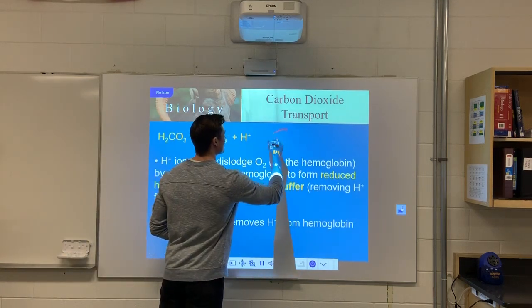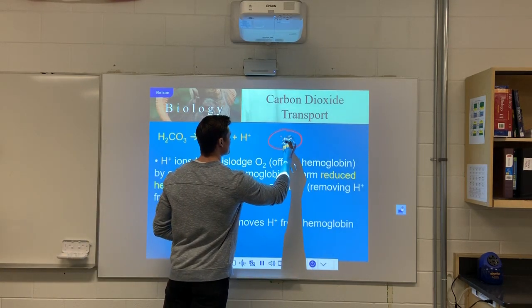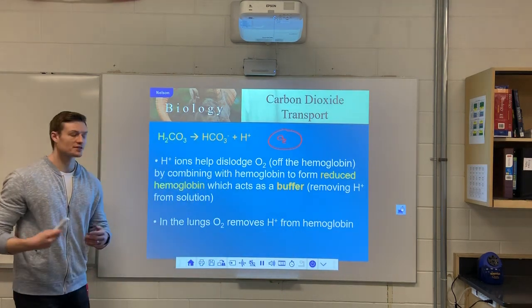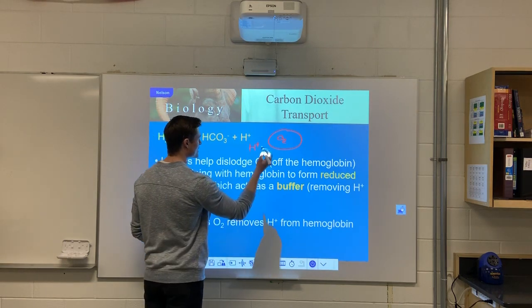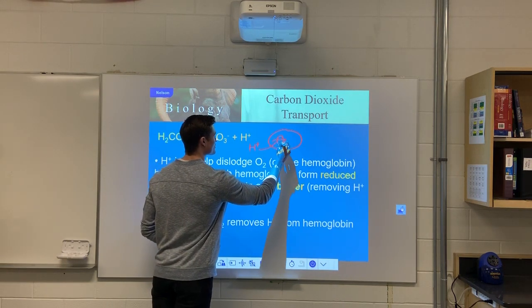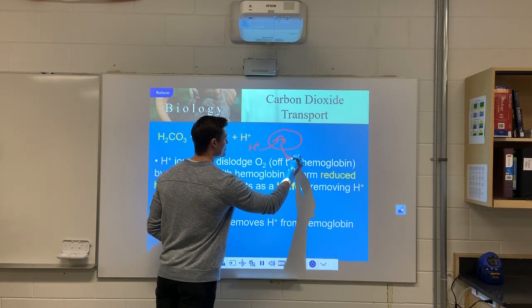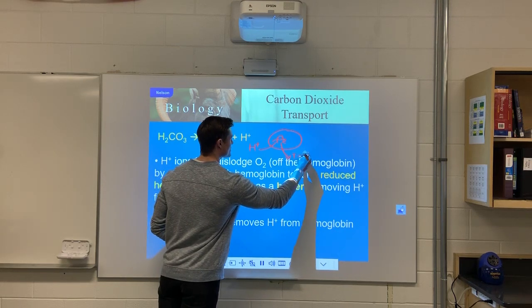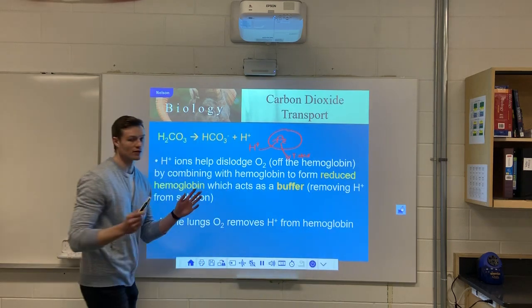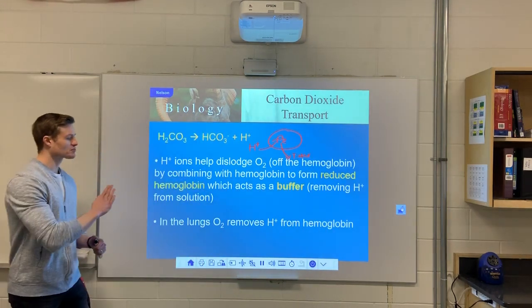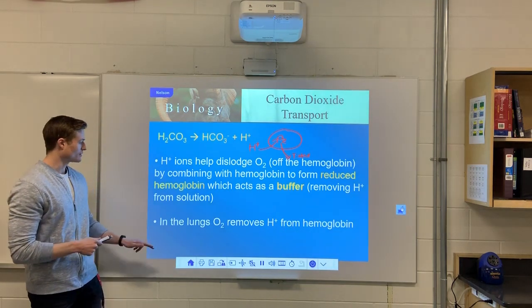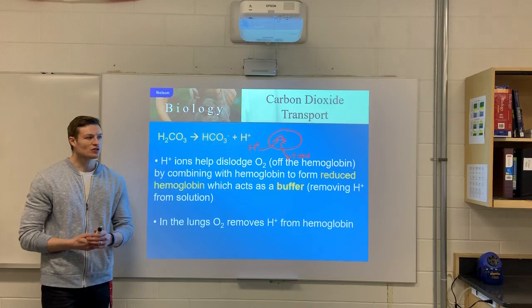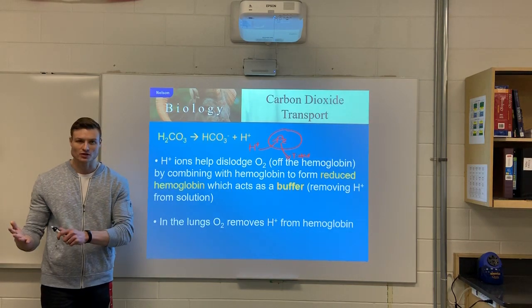So here's our red blood cell. Let's say there's an oxygen molecule in our red blood cell, right? It's going to come along. It's riding the bus right now, and in comes along H+. H+ is going to kick out the oxygen, and then the O2 is going to go to your body tissue. So that could be a muscle, heart, whatever it ends up being. So now the H+ is going to be bound to the hemoglobin, and it's going to form a compound with the hemoglobin.